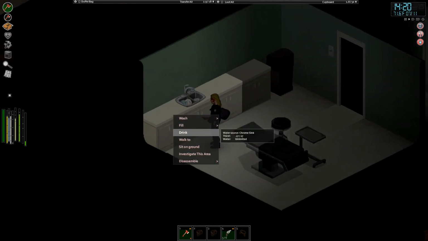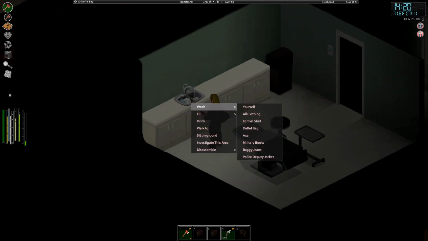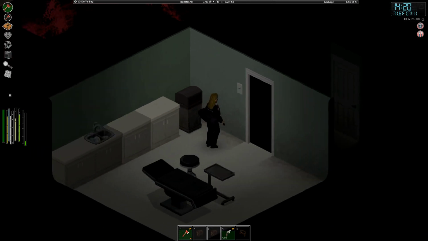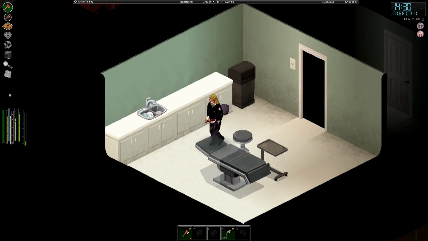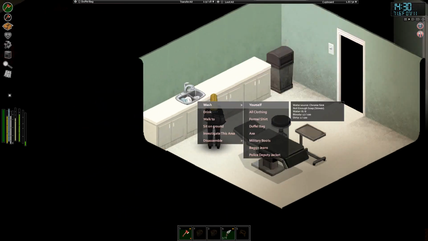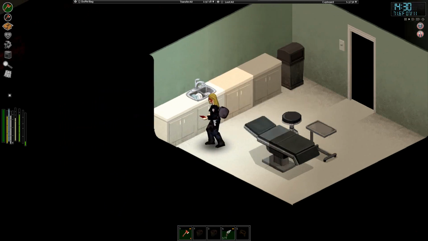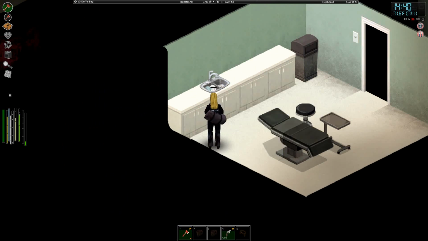So let me just drink. Fill empty bottle. Is there a light? Turn it on, please. Thank God. Great. Wash yourself. Because you're absolutely filth. Oh, well, that was a pain. Oh, I didn't finish washing himself. No. Go on. Do it all.